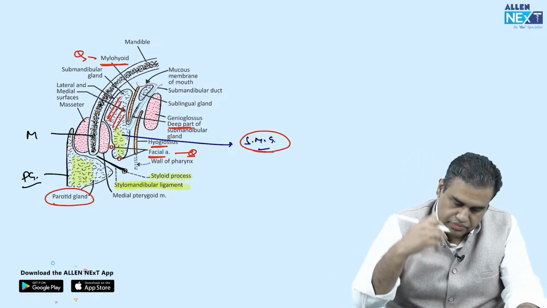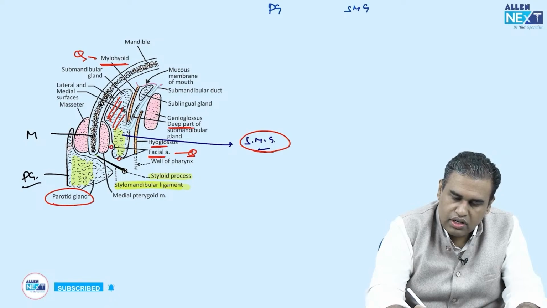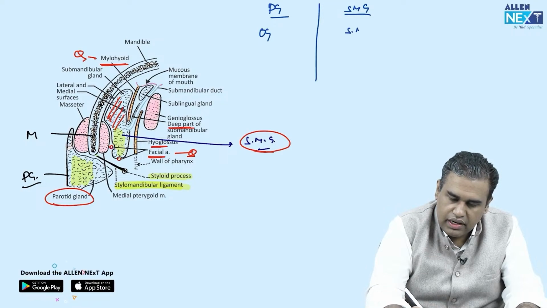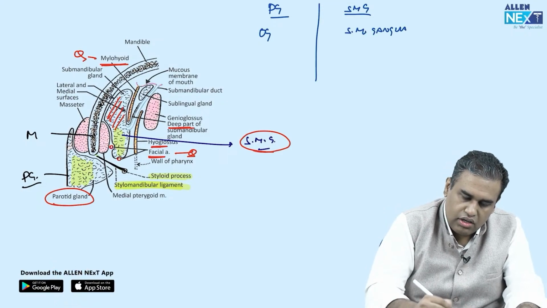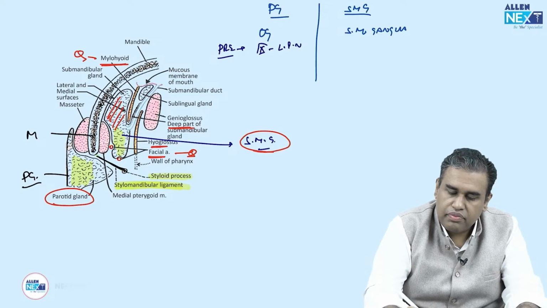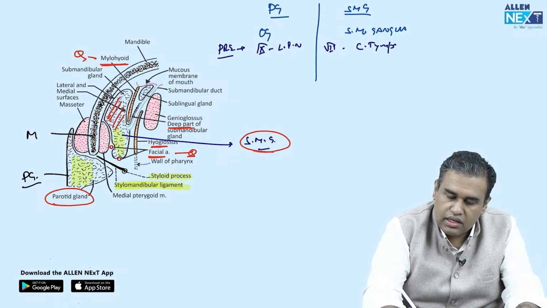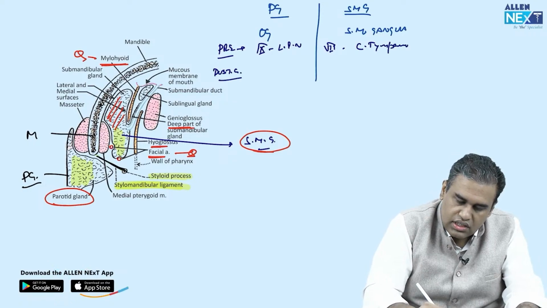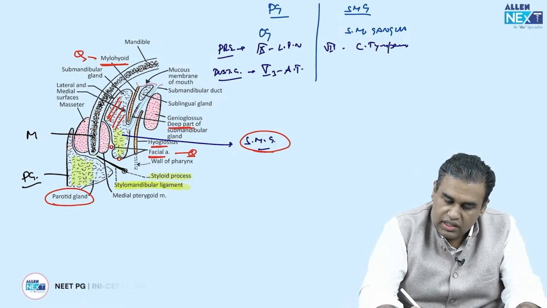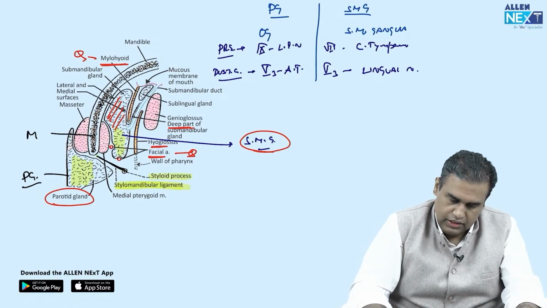Okay, चलिए बाकी their nerve supply, so obviously important. जैसे अगर मैं लिख दूं parotid gland और submandibular gland, दो major glands हैं. इसमें जो ganglia है, that is otic ganglia, you have the submandibular ganglia. ठीक ना. इसकी प्री गैंग्लियोनिक नर्व कौन सी है, फॉर ओटिक गैंग्लिया इट इज द 9th की ब्रांच है, लेसर पेट्रोसल नर्व, विच इज द प्री गैंग्लियोनिक फॉर सबमैंडिबुलर. इसकी 7th की ब्रांच है कौन सी, कॉर्डा टिम्पनी नर्व, याद रखिए. वैसे ही पोस्ट गैंग्लियोनिक ब्रांच कौन सी है, पैरोटिड ग्लैंड में यू हैव द 5th की ब्रांच है V3 की, ऑरिकुलो टेम्पोरल नर्व. यहाँ भी V3 की ब्रांच है, बट ब्रांच इज डिफरेंट, लिंगुअल नर्व. बेसिक याद रखिए.